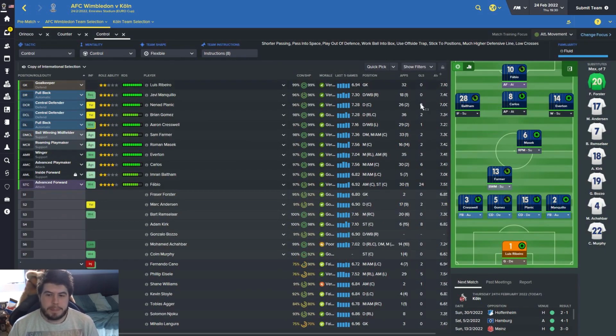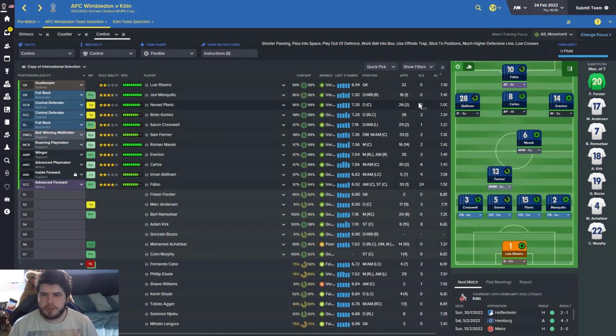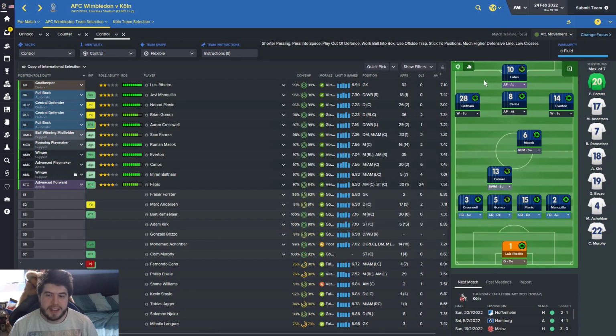Now, what we've done is, because Beltam isn't the best player in terms of his crossing ability, I just don't feel like playing him as a winger is a particularly smart plan. Okay, he hasn't got the best finishing either, but that crossing's 10 now. I just wonder, maybe we should try him out as a winger on support today. Just see how he does, but I like the idea of having him cutting inside a little bit more. But anyway, we'll give him a go today at this one. Fabio, I think he can finally start this one.